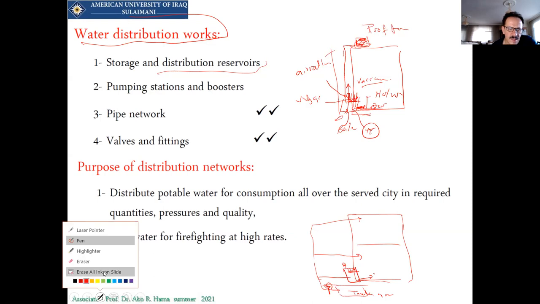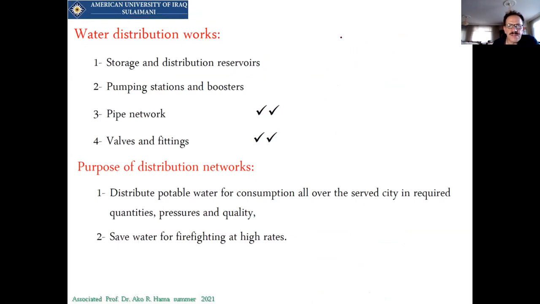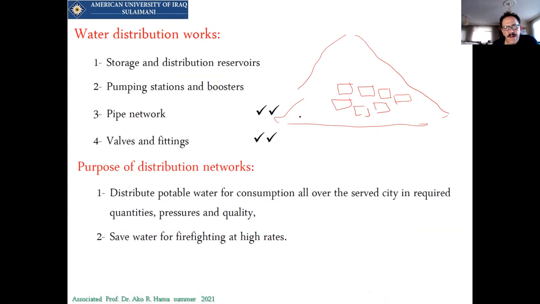And if you're asking me about the case of water in a city, for example, if we have a mountainous area like this, and we have a house here, and another house here. What would we have to do when we are sending water to this one? I will supply water to this house and to this line and this line. If I take the profile of this house, if the pipe is going this way, there will be an increase. So this is the natural ground level, and this is the pipe.